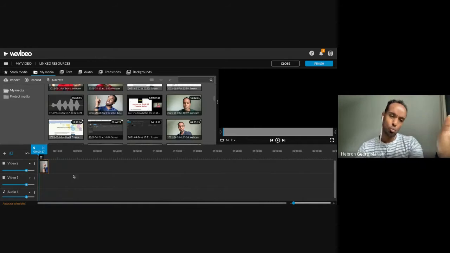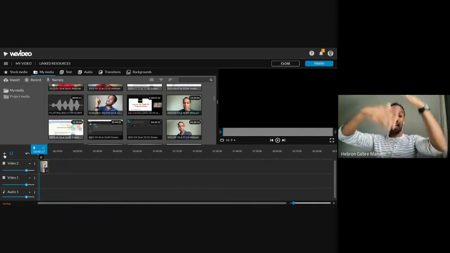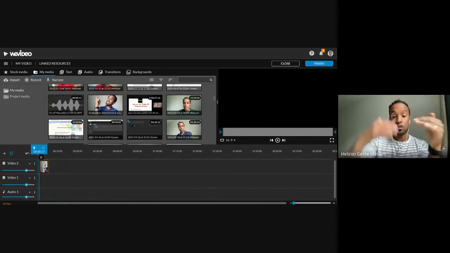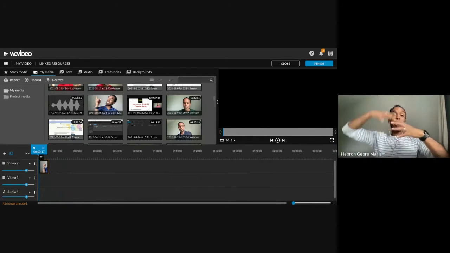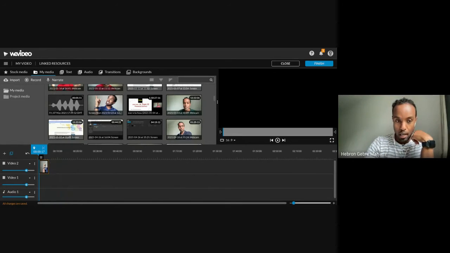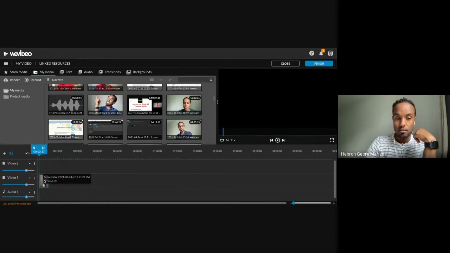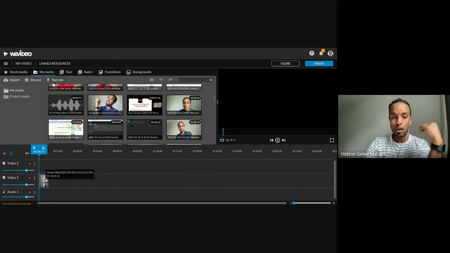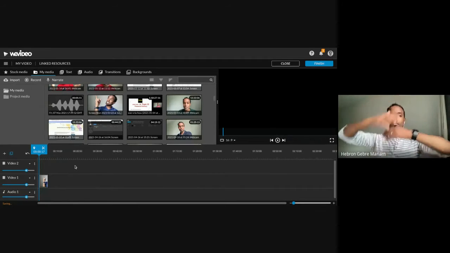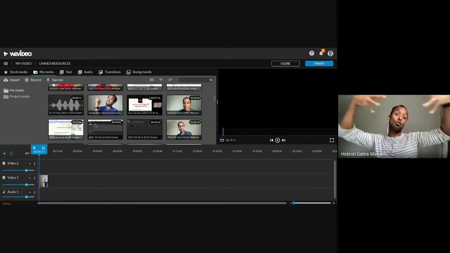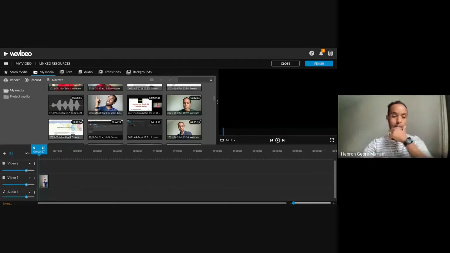So this, in WeVideo, works like a track, right? It goes in order across. There's multiple tracks. If I want to add more than what I have to overlay, I can do that. Whichever track is on the top ends up by default being the top layer. So if I'm going to put a video and then a picture on top of the video, the picture will have to be here. If I want something on top, let's say this was the video. If I don't want it on top, I can put it down to the next layer. And you can actually move these layers up and down so that you can decide, if I want to have a background picture and then a video on top of it, I can decide which way to put it up and down.